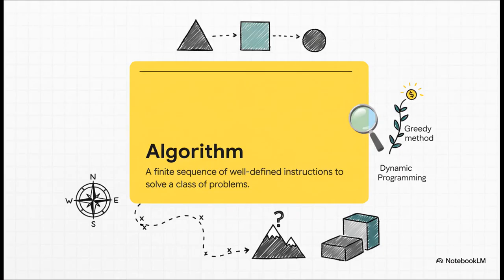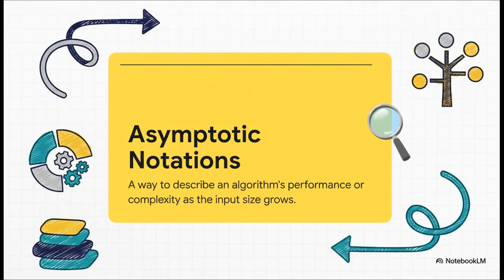So what even is an algorithm? When you boil it all down, it's just a recipe, a set of step-by-step instructions for getting something done. But the goal isn't just to find any recipe, it's to find the best, most elegant, and fastest one. Okay, so how do we talk about what's fastest? We use this language called asymptotic notation, and the most famous one is big O.